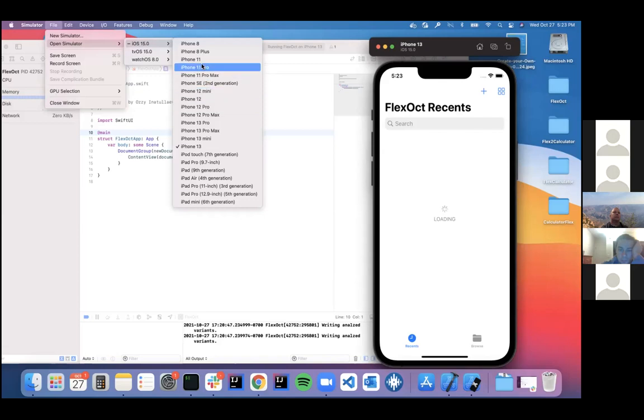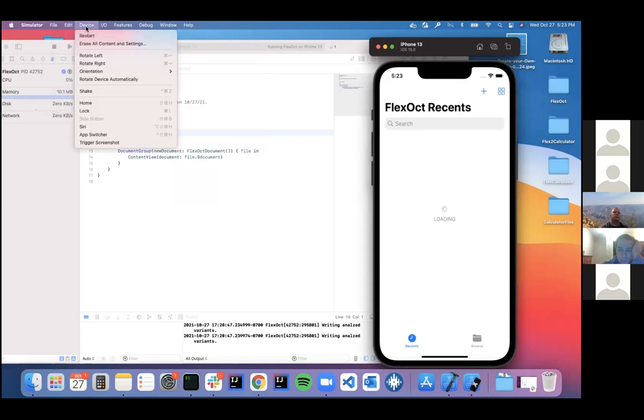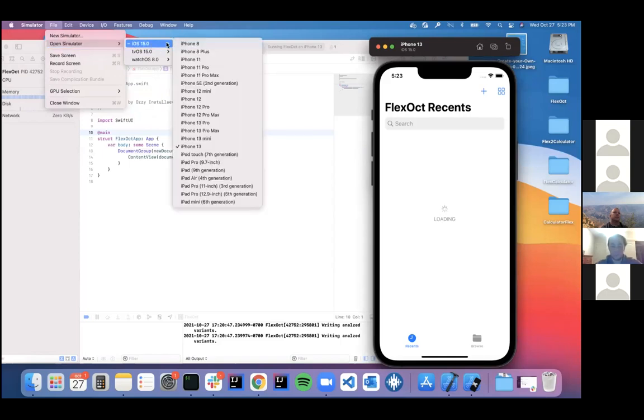Goodness gracious. Hold on, this is not where you can change it. Just a second. So from here, you can change a device that will be your default device.